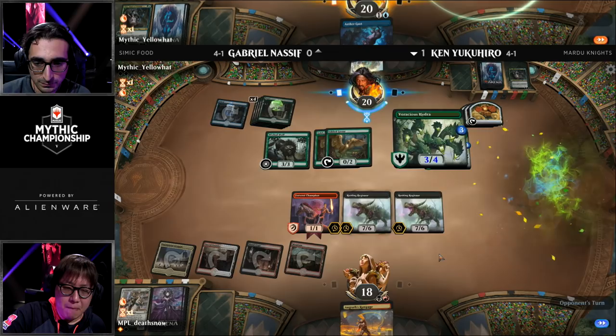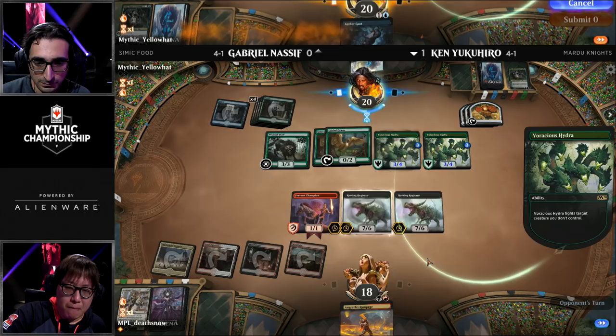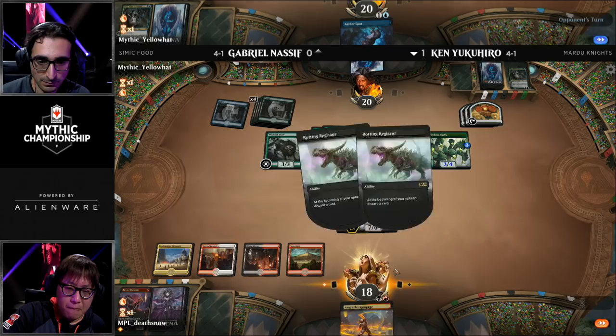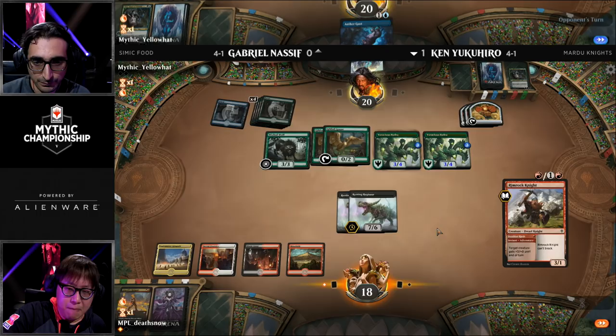All right, there's Voracious Hydra number two. Just as we mentioned, it's a 3-4. Can send Javier packing. Thanks for stopping by, buddy. And let's see what Ken draws. He's not going to have Angrath's Rampage anymore because Regisaur is going to make that go away. And it's a Rimrock Knight.